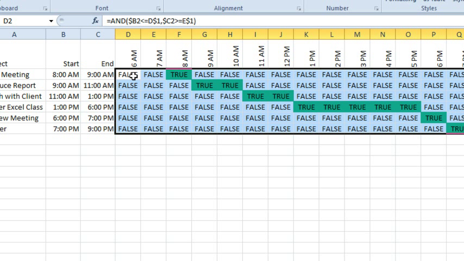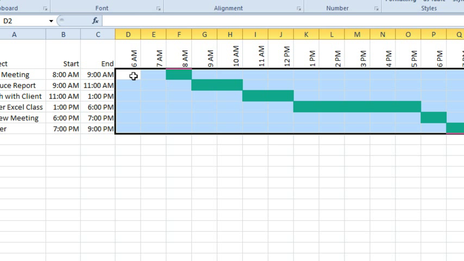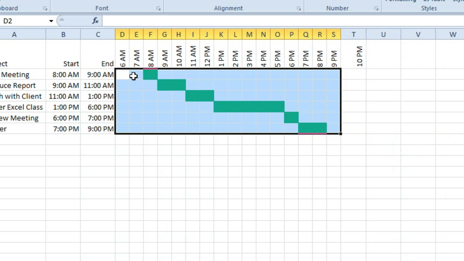And now at this point, we can get rid of the formulas themselves. We don't need the falses and trues there. We can actually just click the delete key and format column width, go really narrow like 3, and we have our Gantt chart working in Excel, provided that there are no partial events.